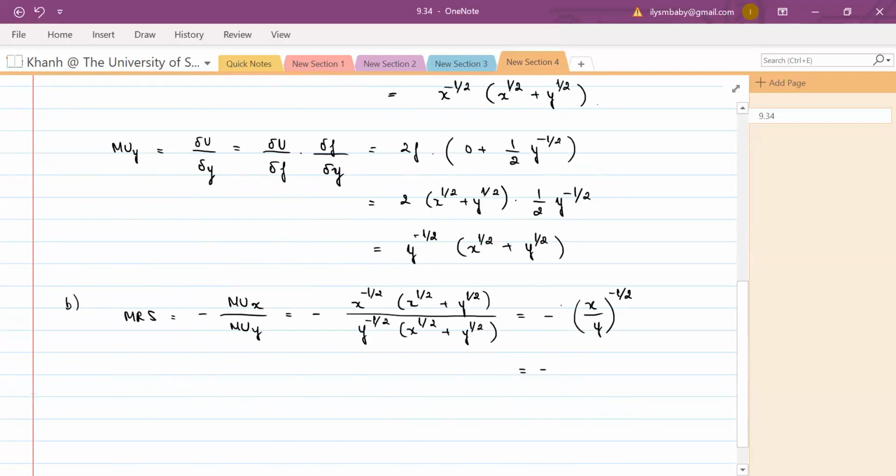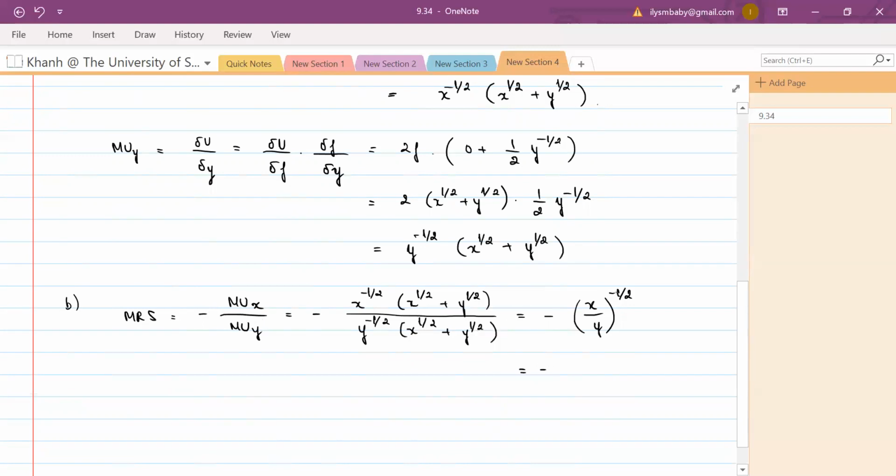Okay, so again, like I said before, marginal rate of substitution is the negative of the marginal utility ratio, but sometimes people just forget about the negative sign. Now we stick to the definition that we have been using, that the marginal rate of substitution is the slope of the indifference curve, which is the negative of the marginal utility ratio. So therefore we have a negative sign in front of it.